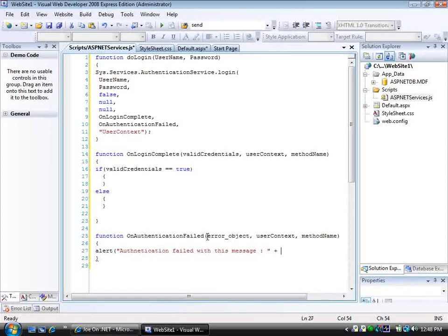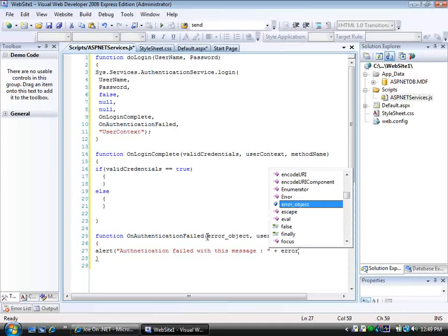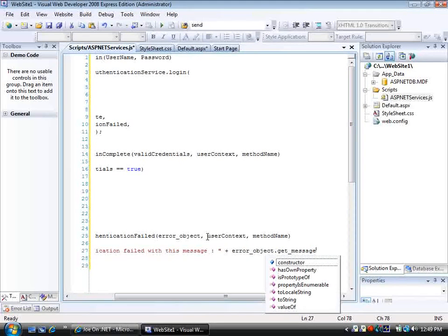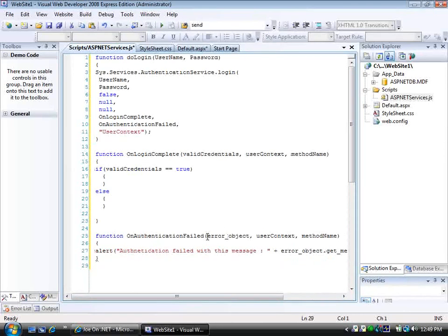And now I can add the error object's information by calling error object.get message, since it's the message that we're interested in.